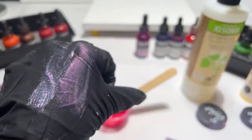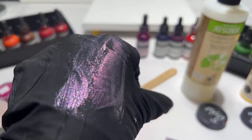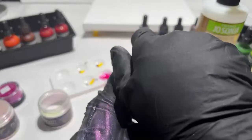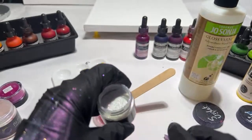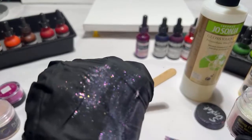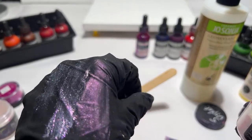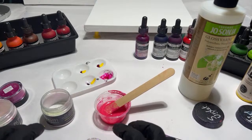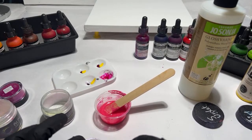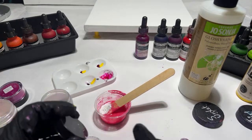This is the sparkle. You can see one is bigger flakes. And then the diamond is even bigger, gives you more bling bling. So you've got your choice of how much sparkle and bling you want in your stuff when you're making. Yeah, I'm gonna put the diamond in here. Let's add a little diamond into this, make it really bling.